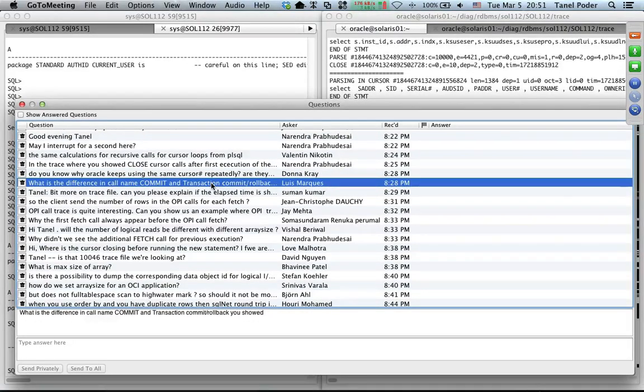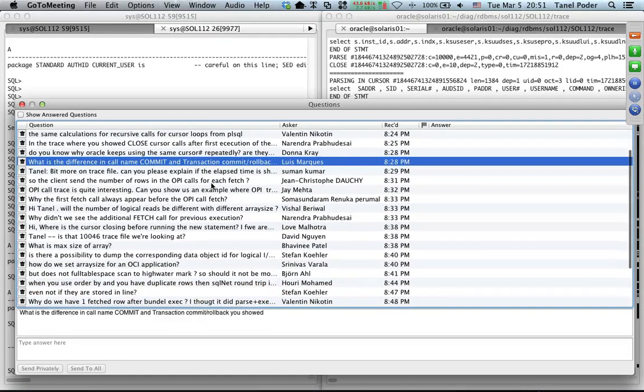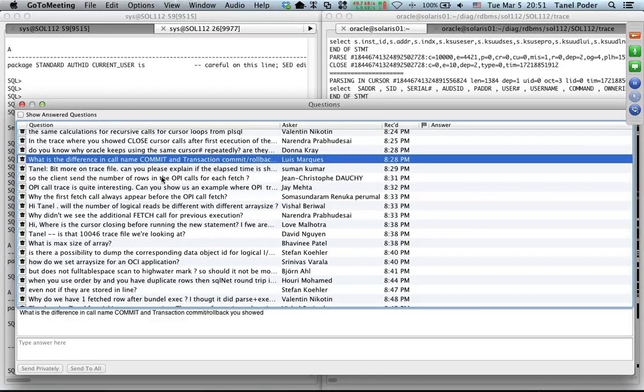So Luis asked: what is the difference between commit and transaction commit?